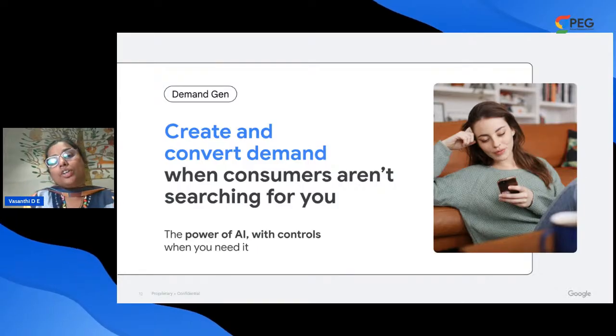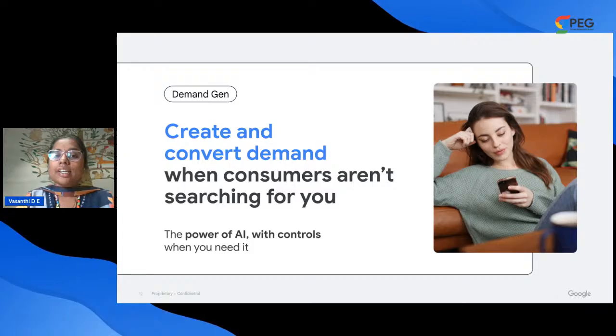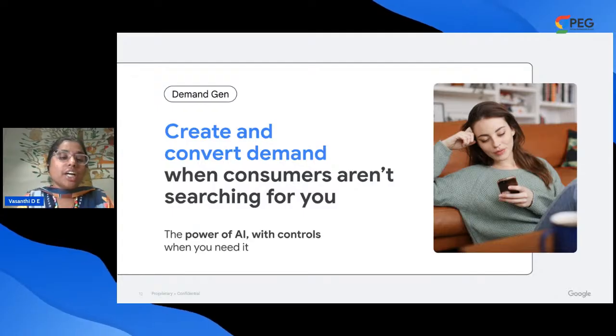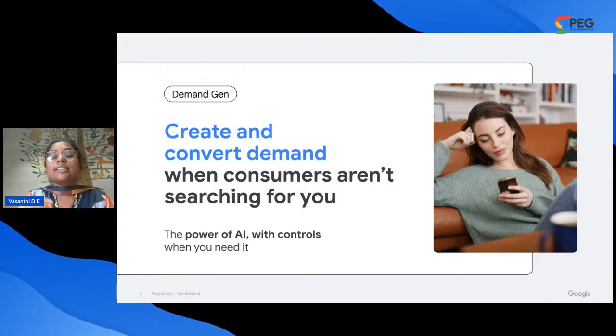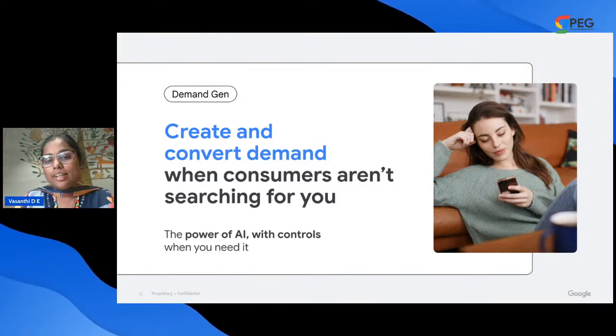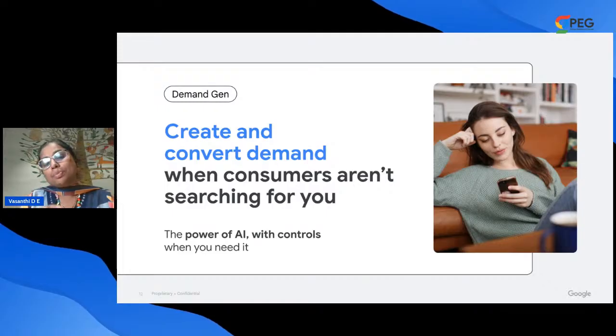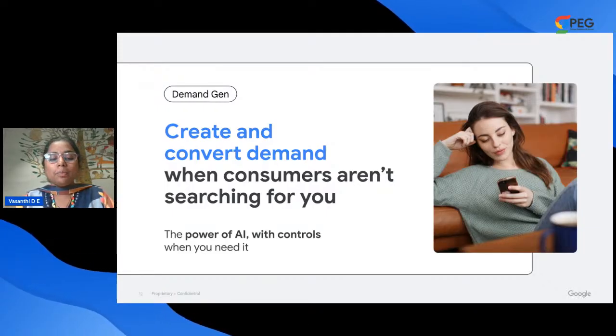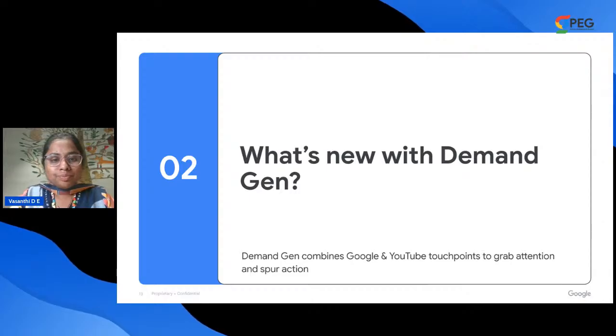While AI automates much of the process, like where to show, when to show, and whom to show your ad, at the same time it also assures the advertisers that they still have an option to steer and fine tune the campaign settings and targeting as needed, providing a balance between automation as well as the manual input provided by the advertiser.